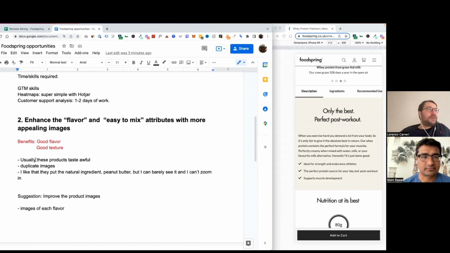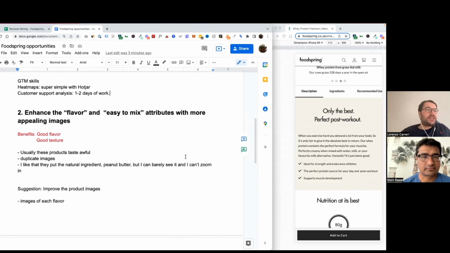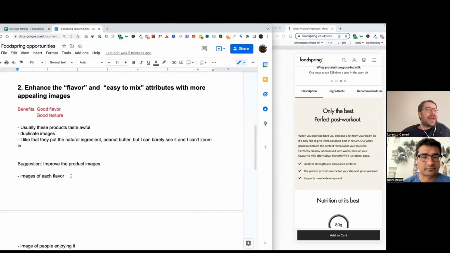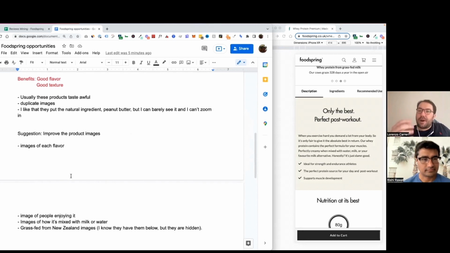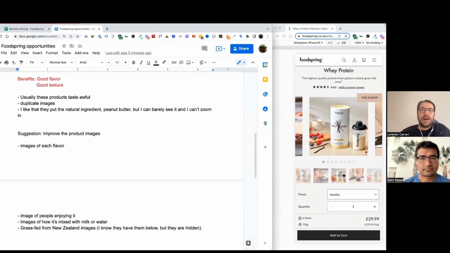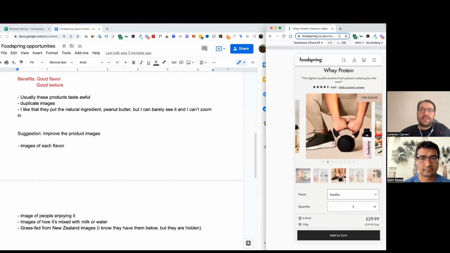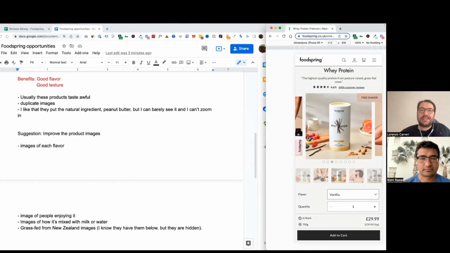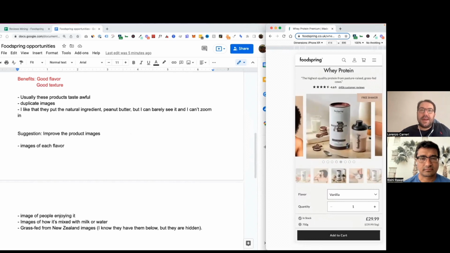So what I would do is, I would actually enhance a few things around the product images. So if we go back to the product images here on the top, one thing that I noticed is that they have different flavors here. But what's interesting is that if you scroll through the slider, they just show like vanilla and then like all the different flavors that they have in the same product slider.